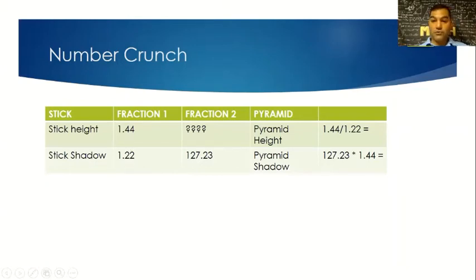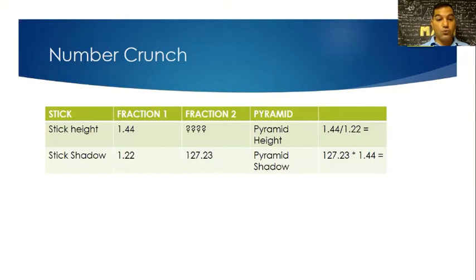Remember we talk of ratios, 2 to 1, making rice. You need 2 cups to 1. Well, what good is that? Well, this is a ratio. It just tells you when the stick is 1.44 meters high, your shadow will be 1.22 meters long. That is the relationship between those two numbers. They're close, but they're not 1 to 1.